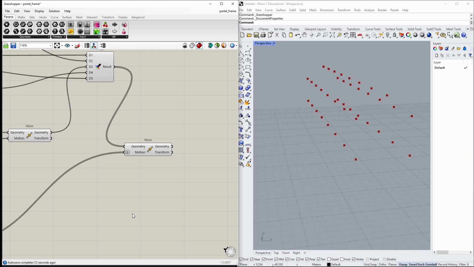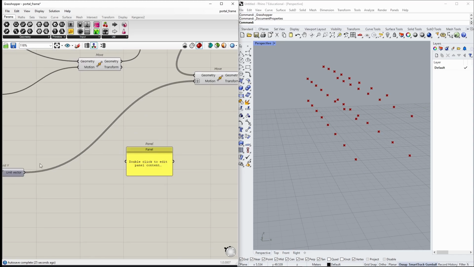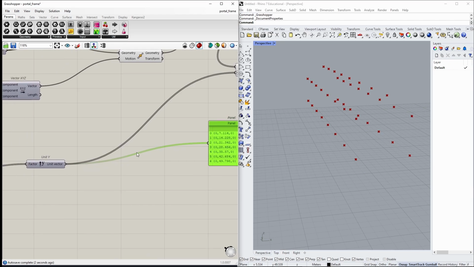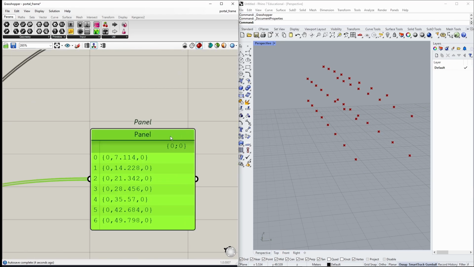In simple terms, we are transposing the data in the list just like a matrix. Wherever you graft something in Grasshopper, the program will separate each entry and will move those one level deeper in the data structure. For example, here we have a {0,0} data structure. A list's data structure or index is shown in the top right corner in curly brackets.